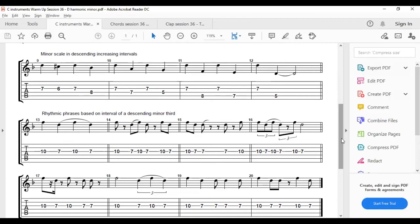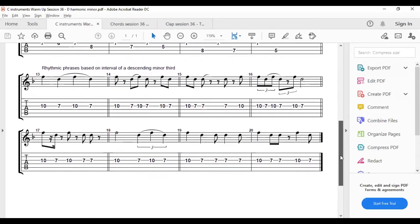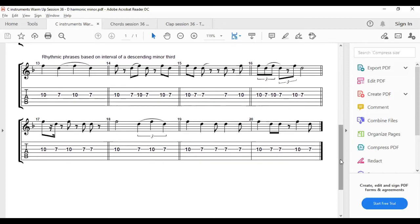Okay, we're on to the rhythmic patterns now, based on encompassing this descending minor third. And I've had a whole plethora of suggestions of songs which start on a descending minor third, so I'm quickly going to call them out.